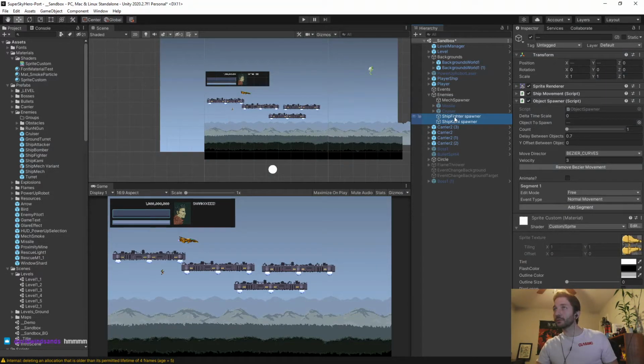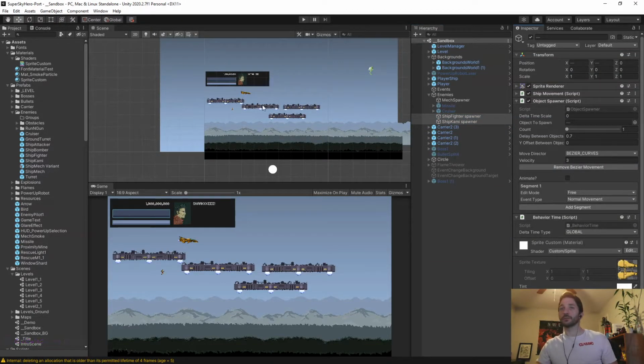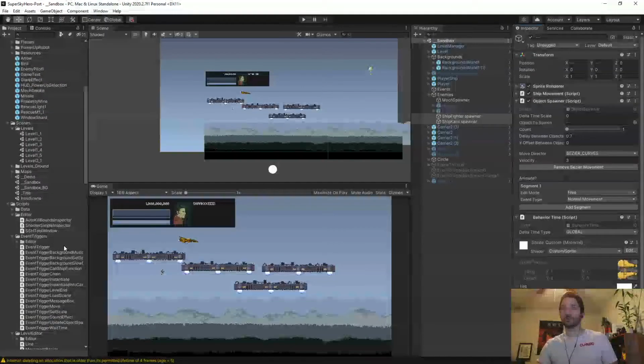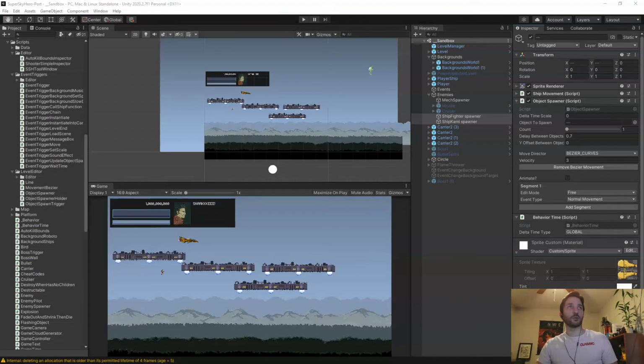Spawners, behavior time. Okay, so as long as I didn't accidentally put behavior instead of behavior time on a bunch of stuff, can I make it so a mono behavior cannot be attached?